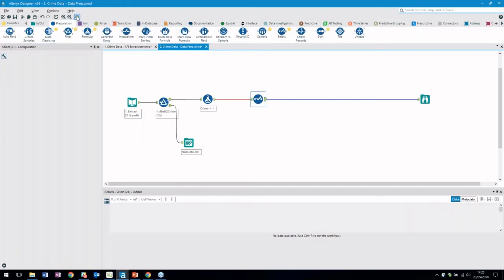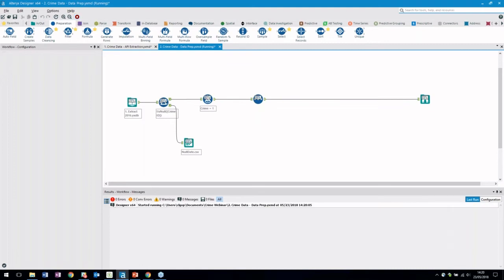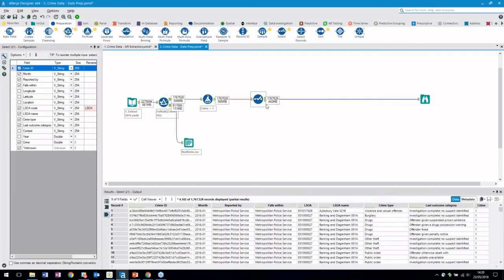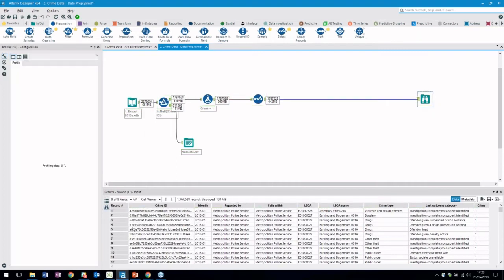So if we click run, this is what we can do, and basically at the end see all our data, and then of course prepare it how we would like to see it, and then display it in a different visualization tool or in a different tool.